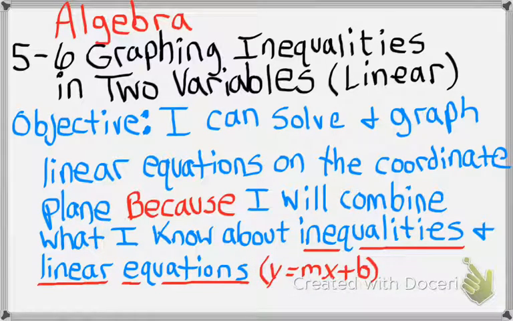We're going to use those skills, and we're going to graph, but then we're going to do a little bit of shading, like how we did on regular inequalities. Like regular inequality, say the answer was here, shade to the right. We're going to do that, but now we're basically going to do that on the coordinate plane, when we have two number lines. So we have one number line this way, one number line this way. Hey, that's a coordinate plane.